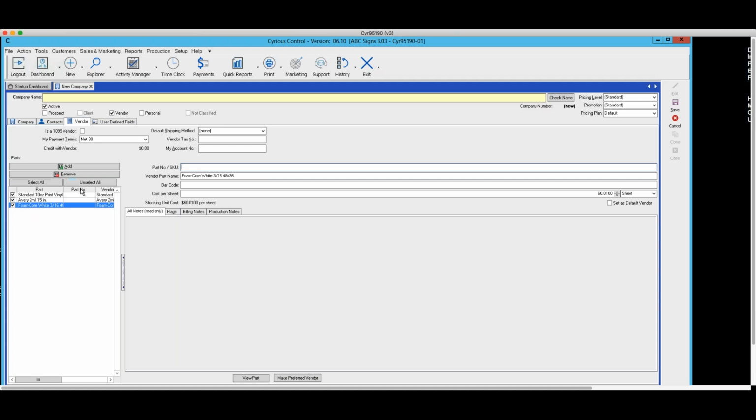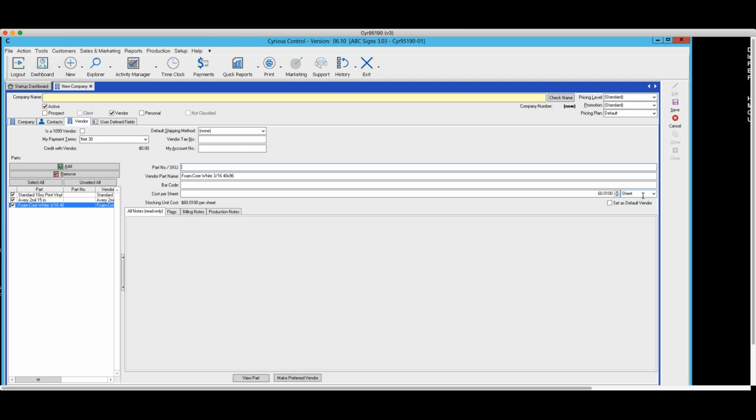If any one of these has a SKU number, you would put it in. This is the vendor's part name. You can change that if they identify it as a different name. There's a barcode involved. Then here you can enter the cost of this particular material, and its unit of measure is sheet.